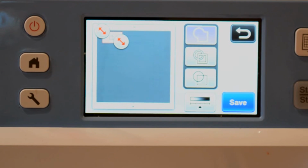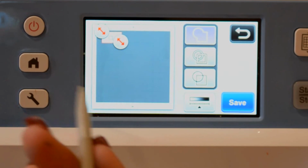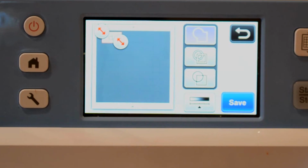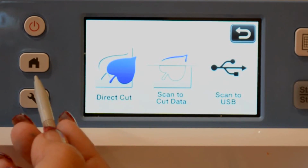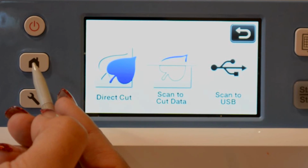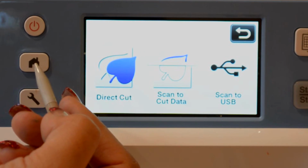Or if for some reason my hand drawing was messy, I can always just find a square inside of the basic shapes and size it down. So that's the nice thing about having a scanner built in, is that I can take the machine and let it do all the thinking for me. It can calculate just what sizing I need for my bezel settings to be. So it really does make it nice and easy to be able to now have that to pull up and use it on my screen when I'm sizing what I want to cut out, whether it's fabric or paper, but at least now I know the exact size.